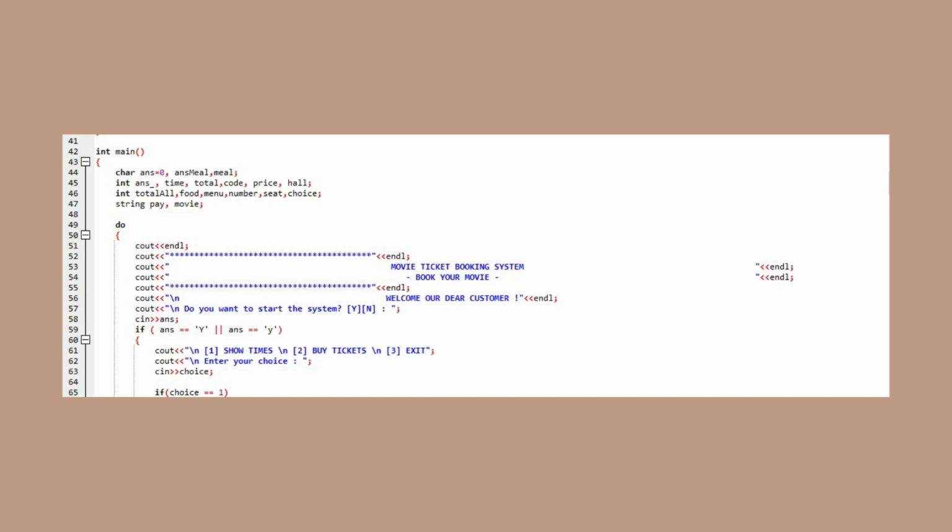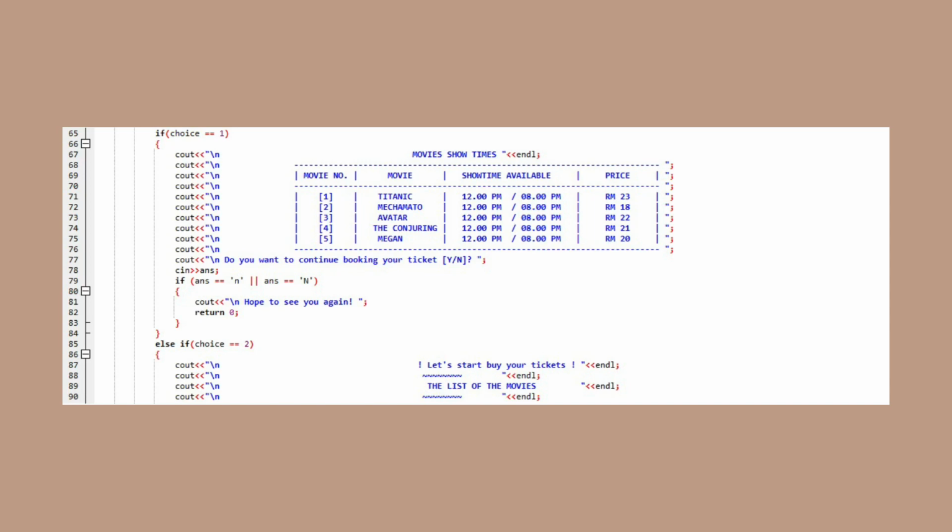If ans equals to y, it will say out show time, buy tickets and exit, and then we say out enter your choice, see in choice. If choice is equal to 1, it will display movie show times, and it will ask the user do you want to continue your booking ticket, see in ans.